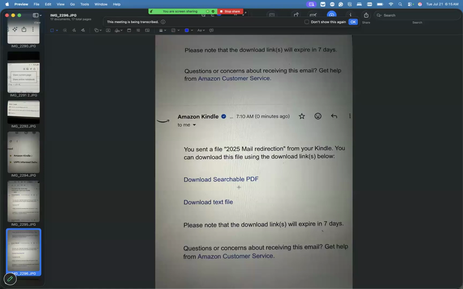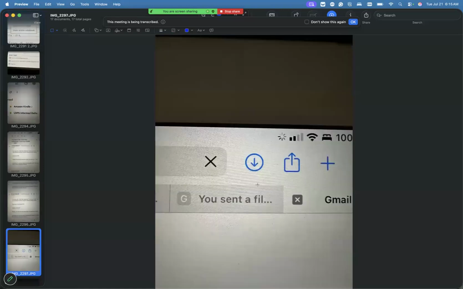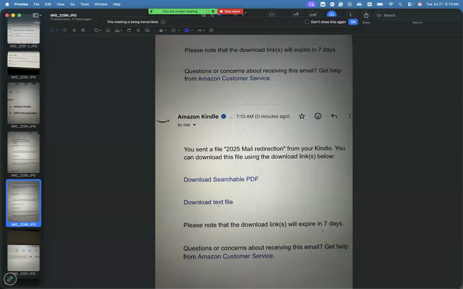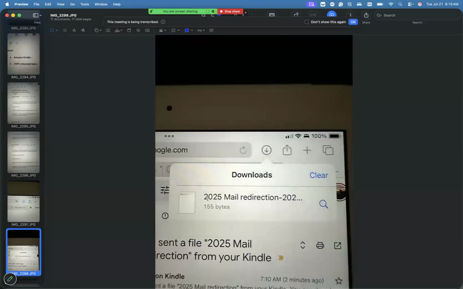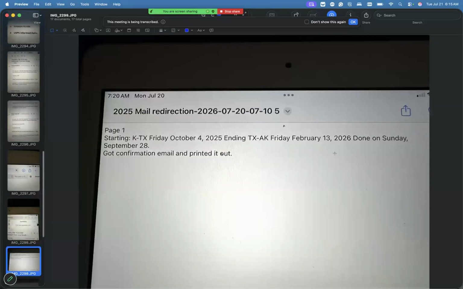Okay, so the text file on my Gmail, well, let me go back one. When I clicked on download text file, there's this little download symbol here. And it says, well, this was the title of my note, something about redirecting my mail and the dates I was doing this. Okay. And when you download it, it's simply a text file of the words that were on the original notebook.